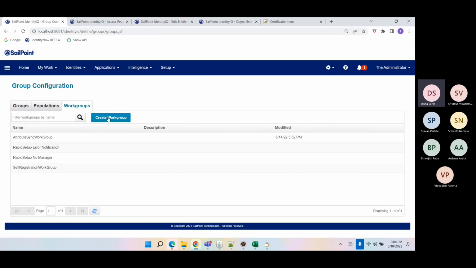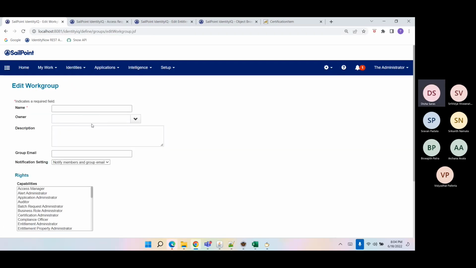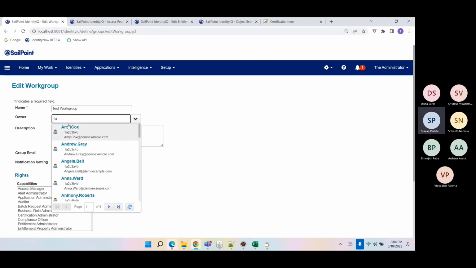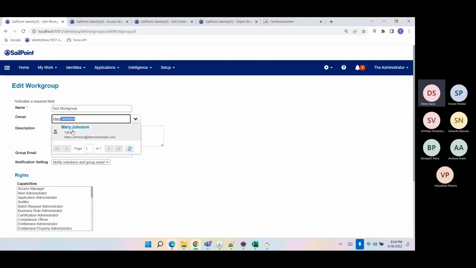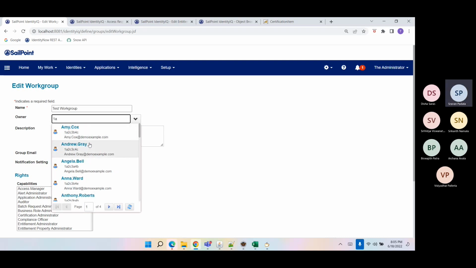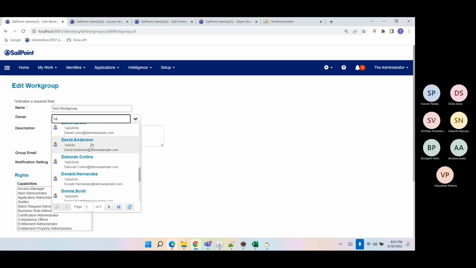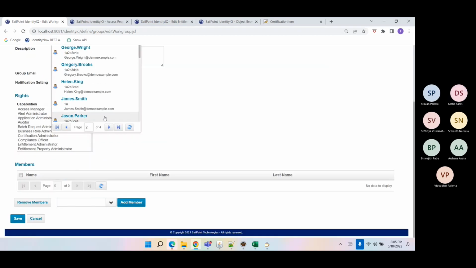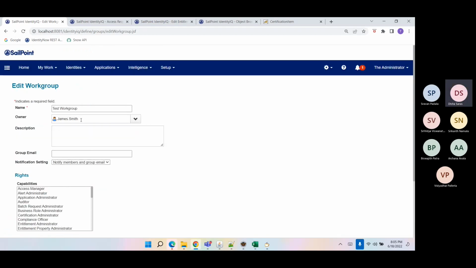Here in work group, create a work group. This is the configuration I want you to do right away. Mark James Smith as the owner of the work group.